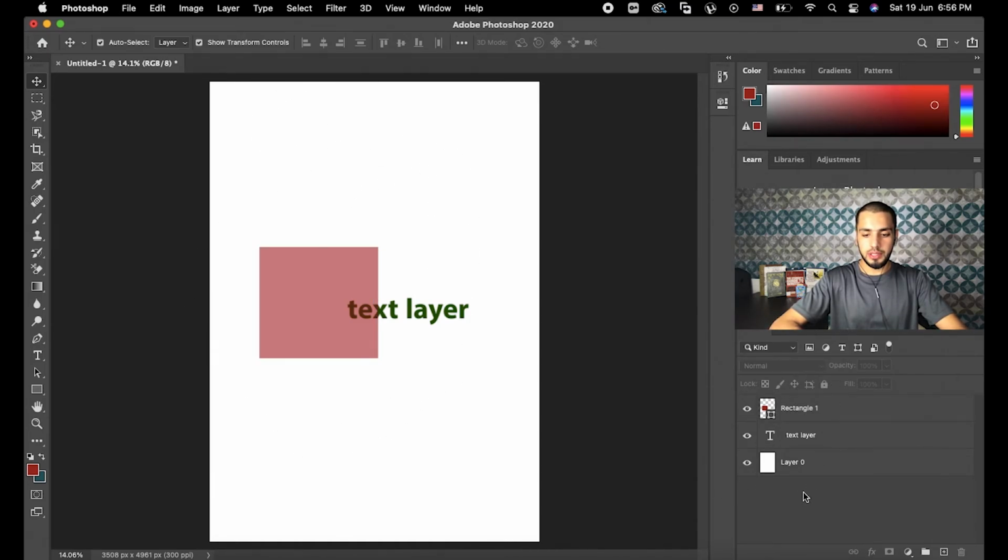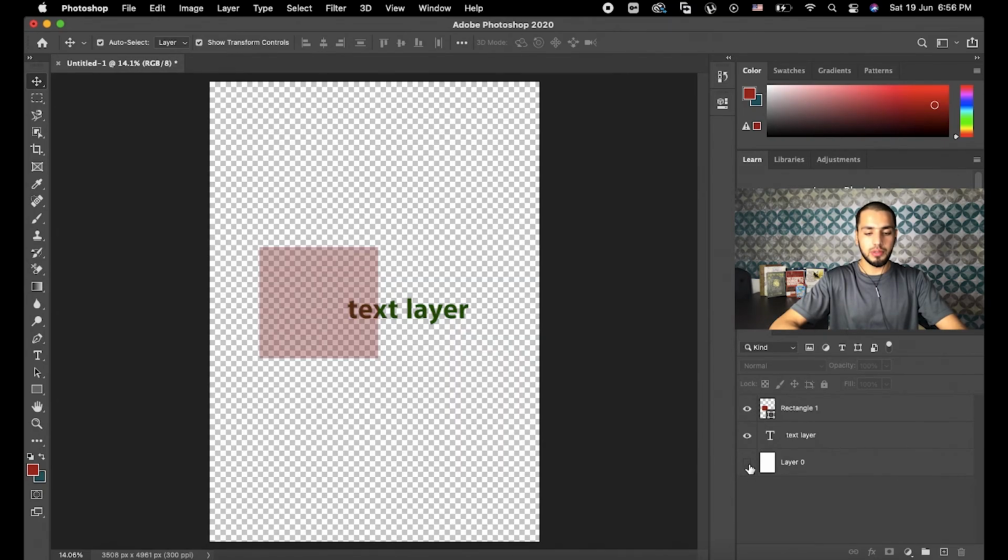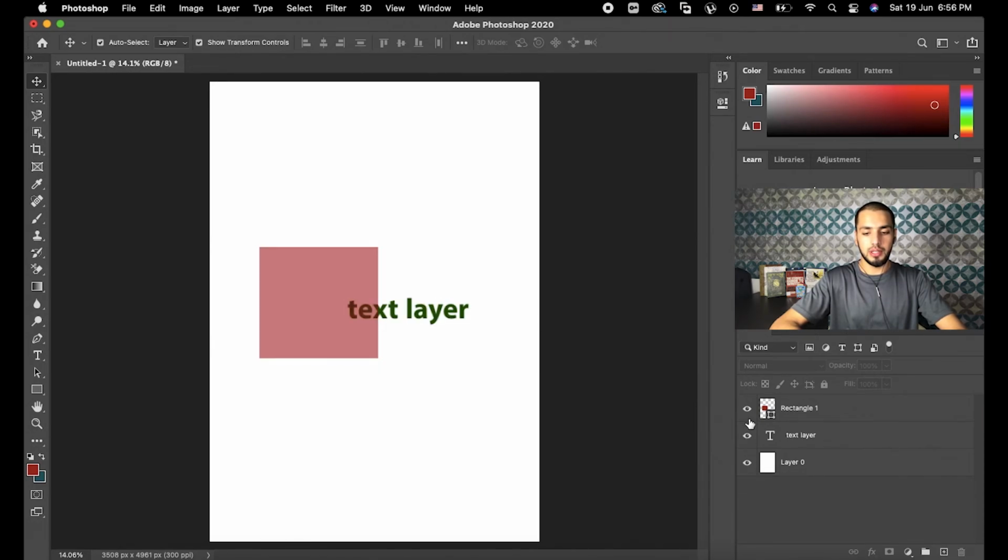The more you have these layers in a proper way, the more easily you can make your project. And these eyes are the options for visibility. If I click that one, see, there is no other layer, so you use it when you want to hide a layer. These are the layers and the options they give you. And then this is the bottom part.